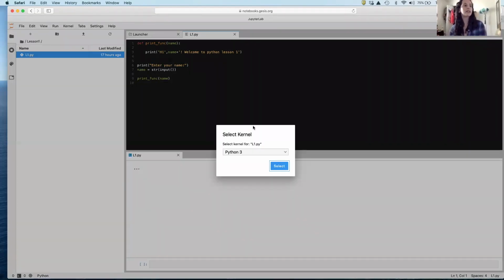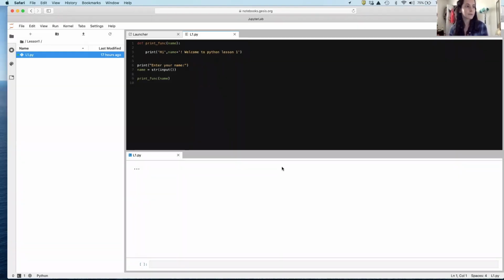And you see this select kernel box pops up. In this case, the only option is Python because it's a Python file. And then I'm going to click select. So now my command line has launched. Okay, so hopefully everyone is with us now.